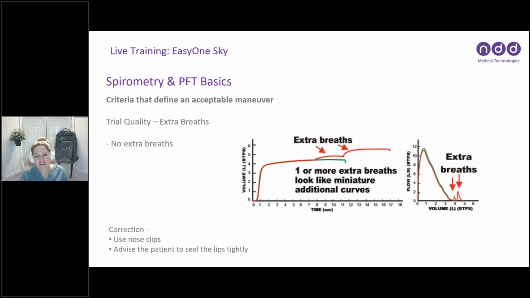All right, here are those sneaky extra breaths. Sometimes when a patient feels like they're running out of air, they'll try to sneak extra breaths in either around the mouthpiece or, most commonly, through their nose. This is why even on an expiratory-only maneuver, it's really important that our patients are given nose clips or the option to plug their nose. We want this to be one breath. I always say it's kind of like when you were a kid and you did a breath-hold competition, and whoever won was sneaking breaths in through their nose. We don't want that. We want this to be one solid breath, one blast out.